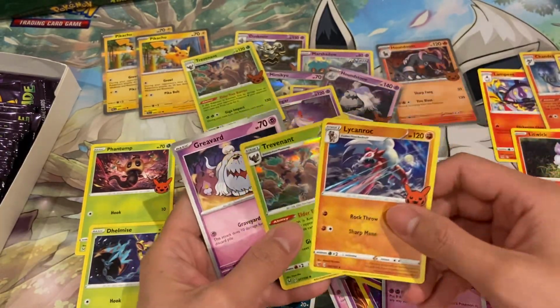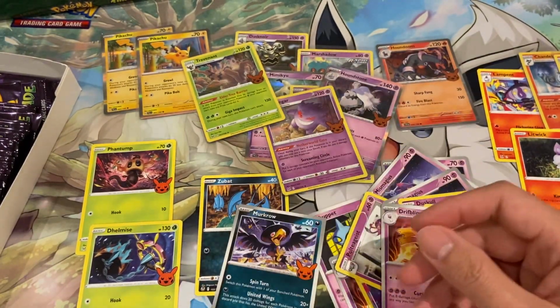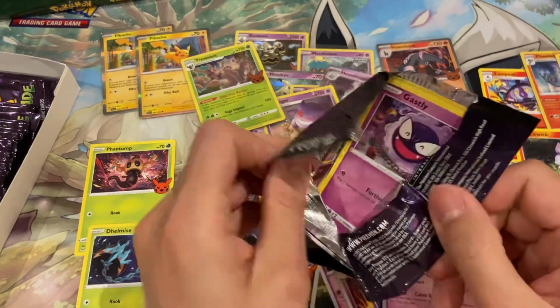Trevenant, oh, we pull now two back to back. Lycanroc, I think we've already pulled that. And a Grievous. I think it is possible that we have pulled every single card now. Let's put a few more packs and see. But it took us a while to get a Gengar.